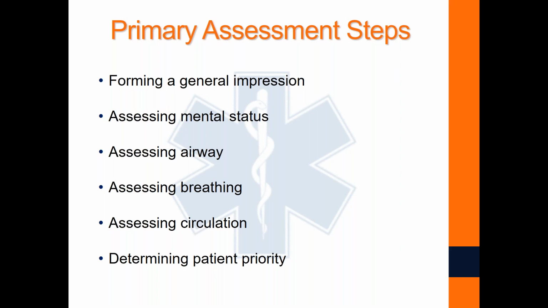We're looking for the same three things that we were when we were assessing their breathing: rate, rhythm, and quality. Too fast, too slow, just right, regular or irregular. And what does it feel like? Does it feel really weak where I'm checking it? Does it feel nice and strong? Does it do anything kind of wonky when I touch my patient's pulse? Does it make me think of something? Because when our heart beats, it's very, very just the same over and over and over again, somewhere between 60 and 100 times a minute on average for every patient.